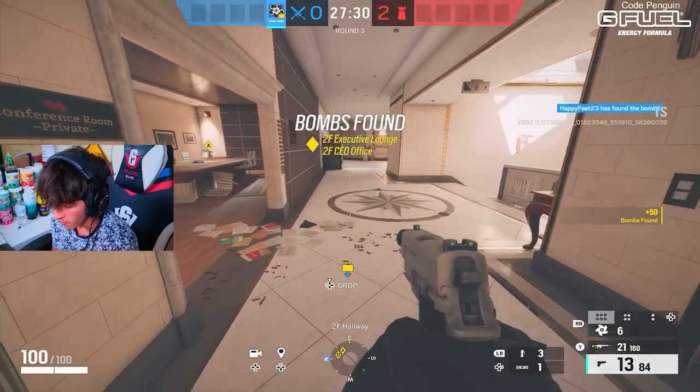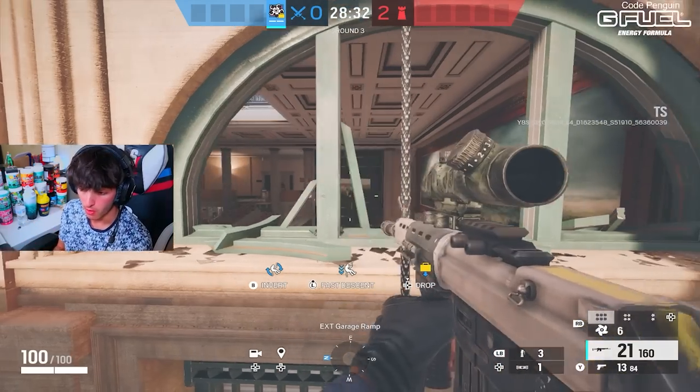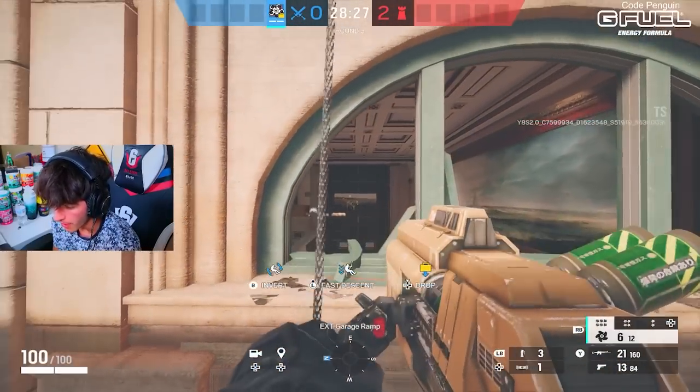Whenever you're defending top floor, this is a main point of rotation, this long hallway. Bring Habana and sit on this window. Now your main goal is you're gonna have your teammates take control of main lobby, and what you can do is you can Habana off this wall.